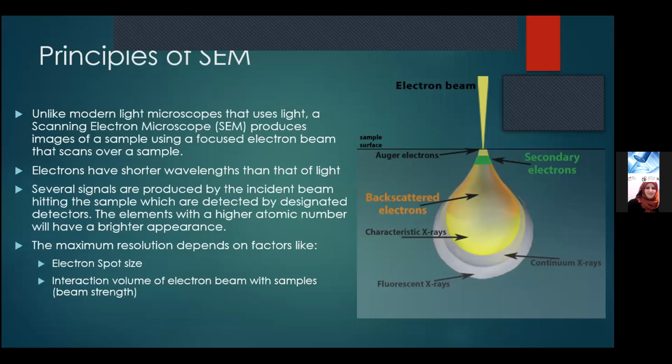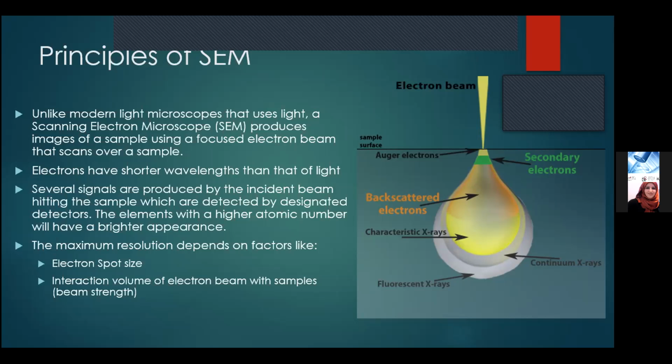analysis. And then the backscattered electrons, like I mentioned. They are for more detail in terms of distinguishing between the materials. And then the characteristic X-rays, which are what I'll be talking about next, they will help with the elemental analysis of your sample. Then the continuum X-rays are just background mostly, and there are other details there that we can talk about, but I won't be going into that in much detail. And then obviously the fluorescent X-rays, they are characteristically used for XRF analysis.